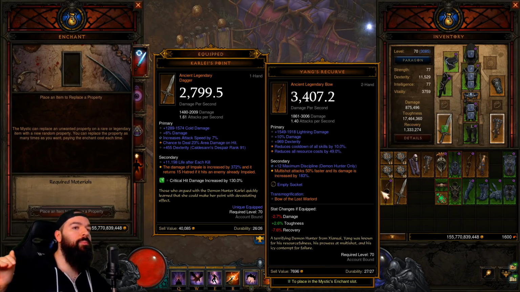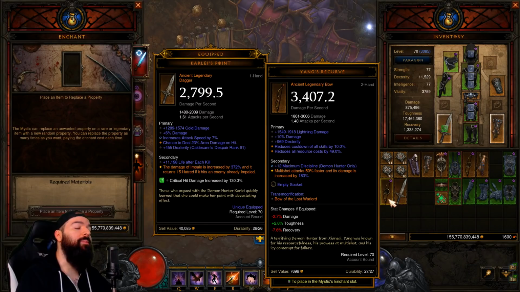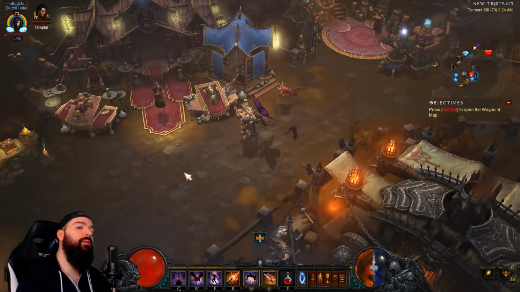So I just wanted to put that out there that you want to make sure you look at the secondary and make sure it doesn't have reduced level requirements on it, because you might be able to equip it a lot sooner, and you'll get a bigger impact from 30 to 70 or from 40 to 70, depending on which one you get. You're gonna have to run and get the cube.